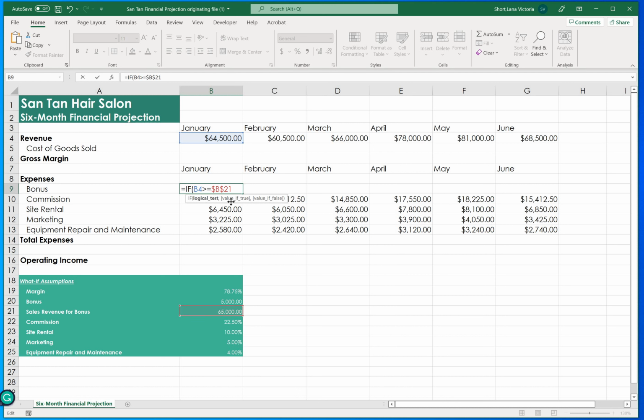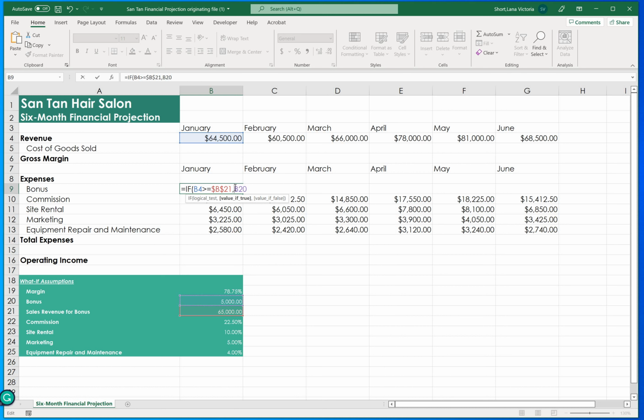Now, what happens if the value is true? So the first parameter, we're done with it, so I'm putting a comma, moving to the second parameter, which is value if true. If this is true, then we want to pay 5 grand, and this value is located in cell B20.